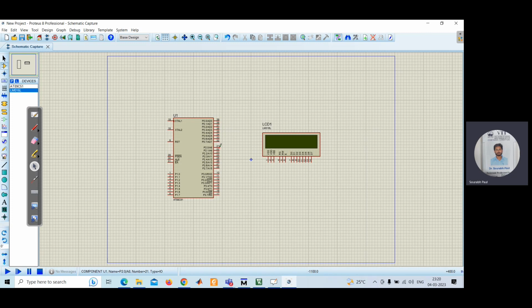You click here, each of the line you need to connect to each of the line of your display. So I'm connecting. I'll zoom it first.